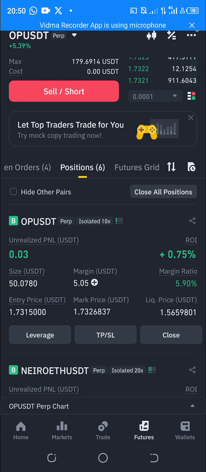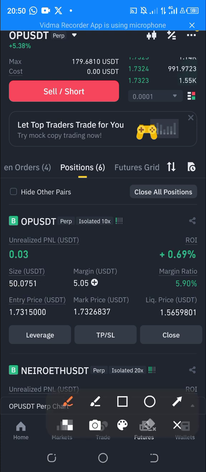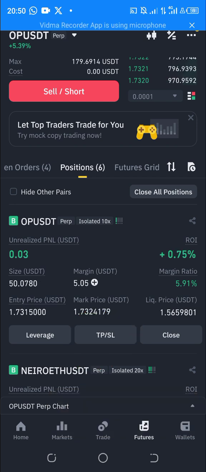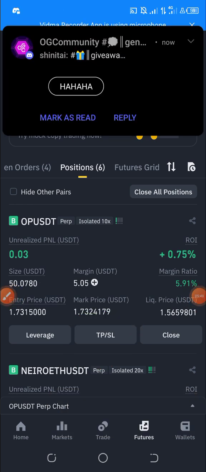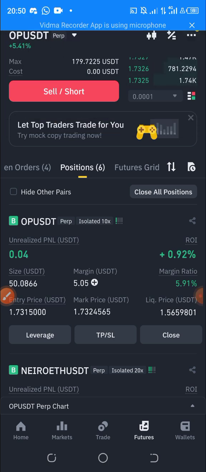Let's do that. Here you can see something here. You can see TP here. Setting your, it's called take profit and stop loss. So you just click on this thing to set your stop loss and to also take your profit. So let's say this OP is 1.731 cents. That's the value that I entered with. So I say once this OP goes by 2%, I want to exit the trade. Or let's say once it goes up by 3%, I want to exit the trade.